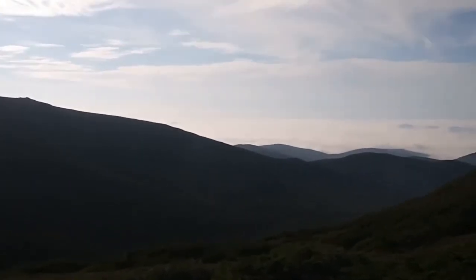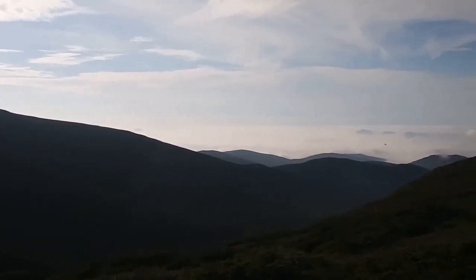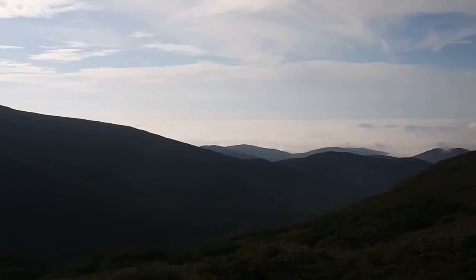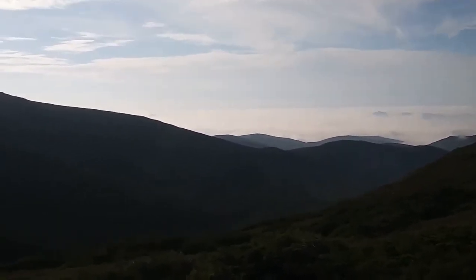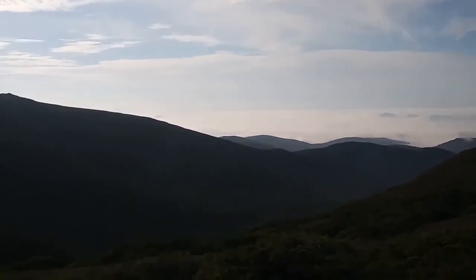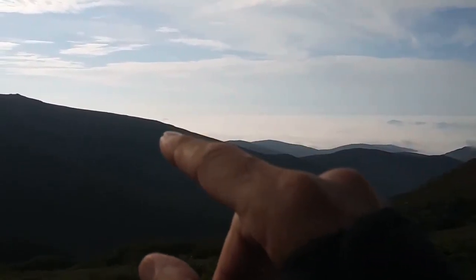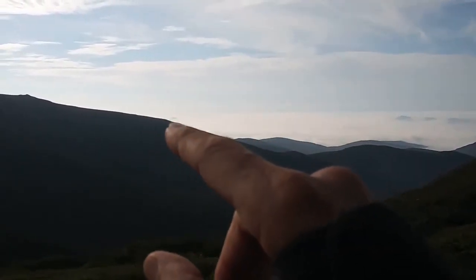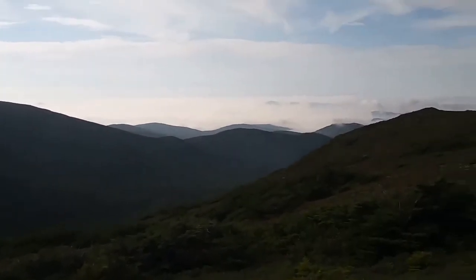I don't know whether I can claim at the end of that cloud layer whether you're beginning to glimpse the Atlantic Ocean. I think not. It'd be nice to say so, but they tell us there are days when you can see from here over there and you see the waves at the Atlantic Ocean from here. And that's something. If you look out across the cloud layer, you can see individual peaks kind of popping up. Pretty neat.